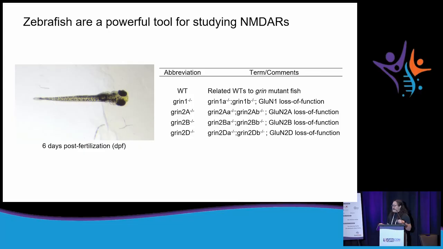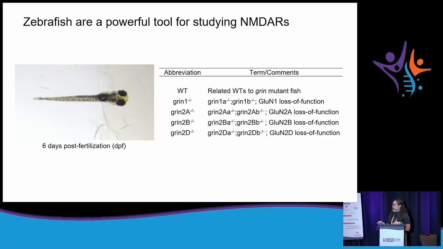Here you can see an image of one of my fish. This is a pretty central time point in neurodevelopment, and it's also an age used in reference brain registries, which I'm interested in taking advantage of, so I'll have consistent time points across all of my experiments. It's also important to note that zebrafish underwent an ancient whole genome duplication, so they have 2 paralogs, as you can see here, for almost every NMDA receptor gene.